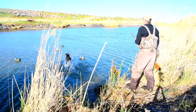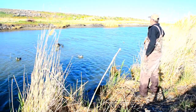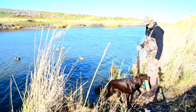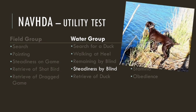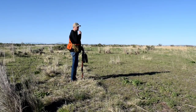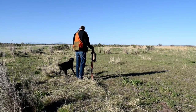Although the retrieve is not part of the evaluation of remaining by blind, I left this part of the video in to show that Remy just did not even care that the decoys were out there — he didn't stop to check them out or smell them. He's been duck hunting enough to know what those are and to leave them alone. Steadiness by blind is one of those things that we've kind of been working on all along through all of these different sections, but here are some drills that I've been doing for a while just to get to where we are today.